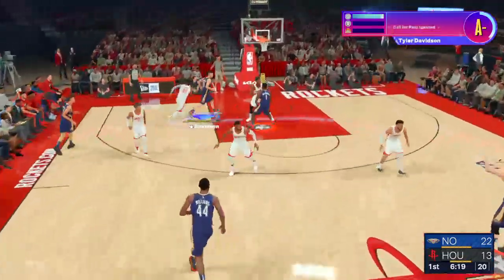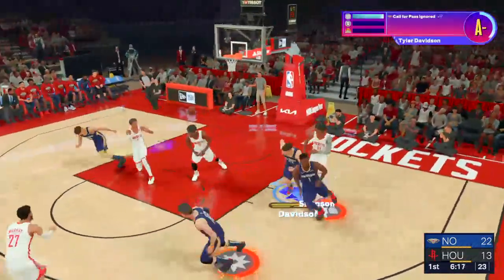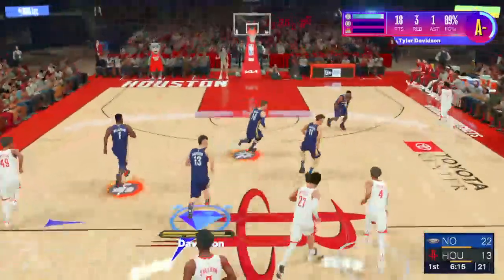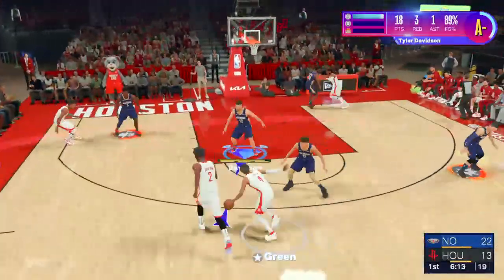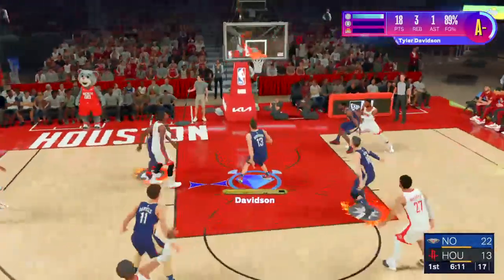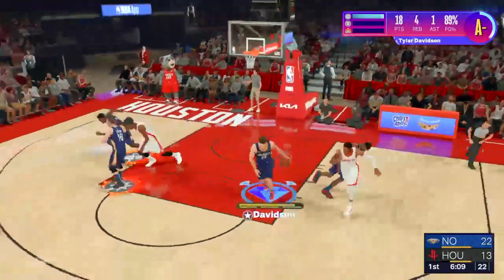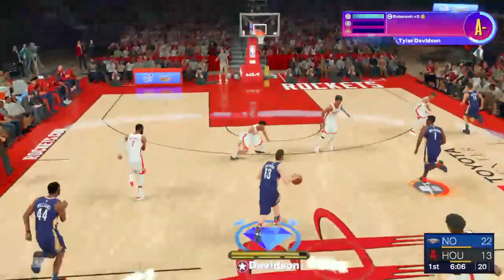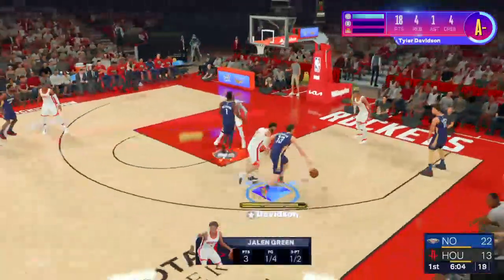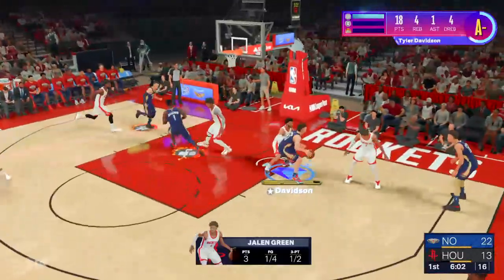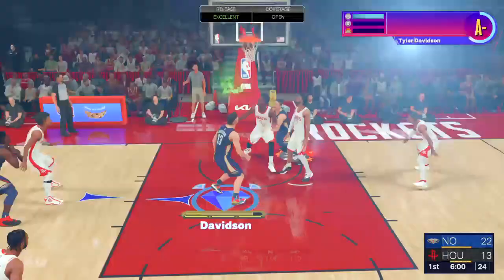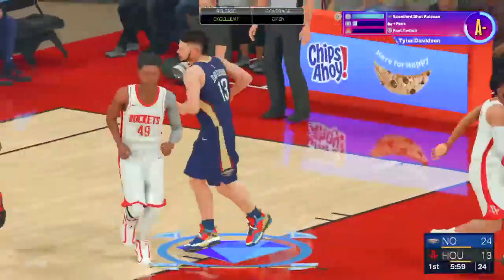You're right, Greg. As they look to trim the deficit, could we see them send a few more bodies to the boards from here on out? Maybe, just maybe. I don't think it would be a bad idea, but they could use all the second chance points they can get. Not really his best quarter as far as scoring. Let's see if he can eventually get back on track. Good work there as it goes.